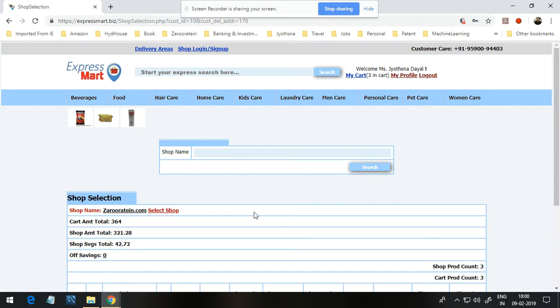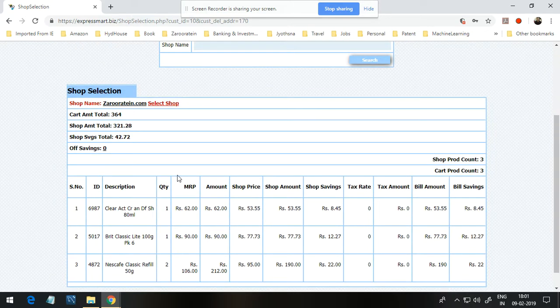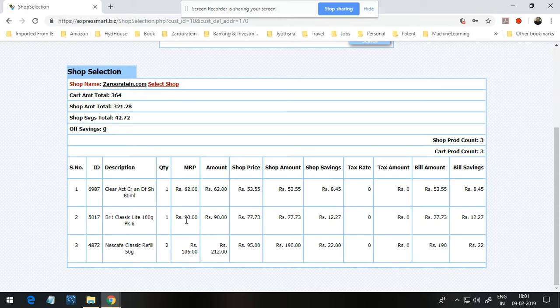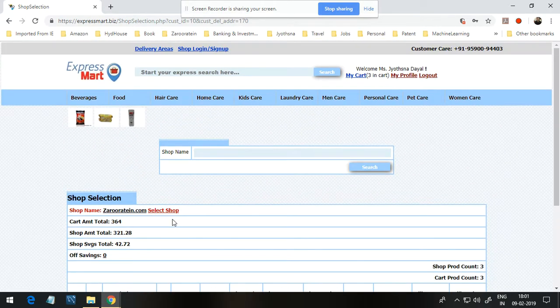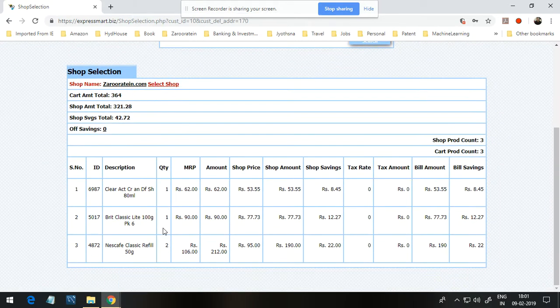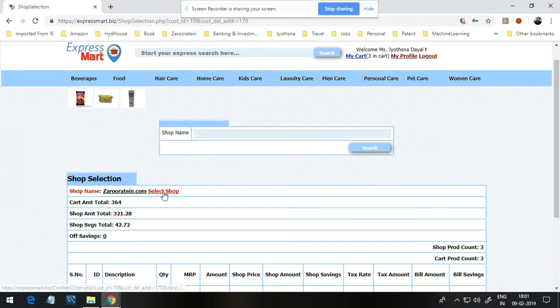So the next step will be the shop selection. As this software can be configured as a marketplace, you can have multiple shops offering the same product. You can compare the prices between different shops and choose the best shop that is offering the best price and things like that. For example, some shops may not carry a particular product, while some shops will carry all the products. So you can choose according to your needs the best shop that you want to order from. Okay, right now only one shop is set up since it's a single store retail. So we are selecting this shop here now.